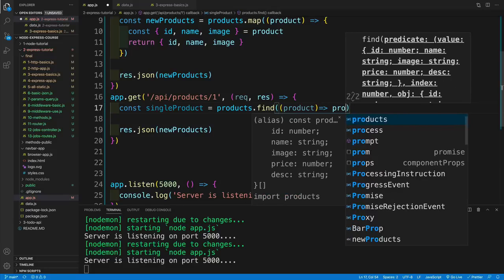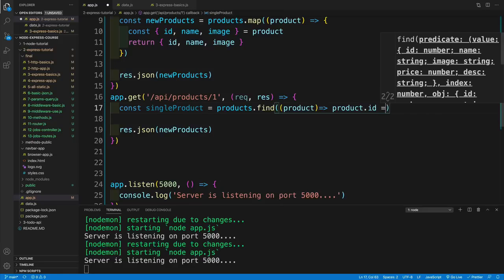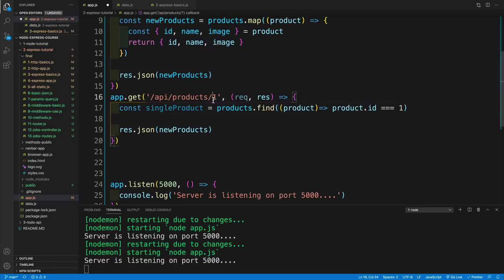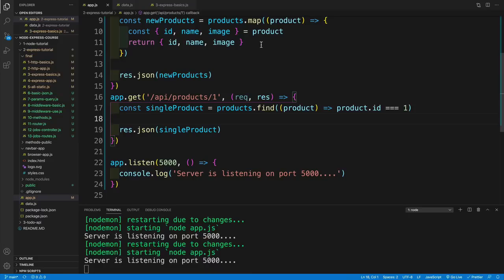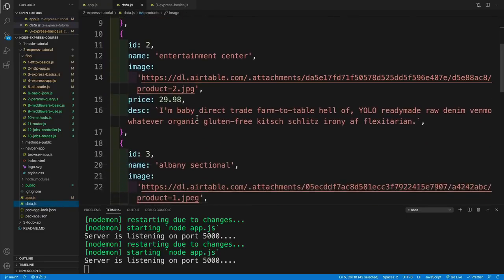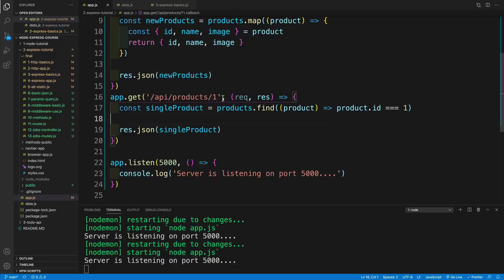Now, again, I'll reference each product with a parameter of product in my callback function. And then if the product ID matches one, because that is my route here, then of course I'll return that single product. So I'm going to say singleProduct. And technically this works. So notice now, of course, I have only info about this one specific product and I have the description. However, it feels like using a bazooka on a cockroach. Yeah, it gets the job done, but probably is an overkill.